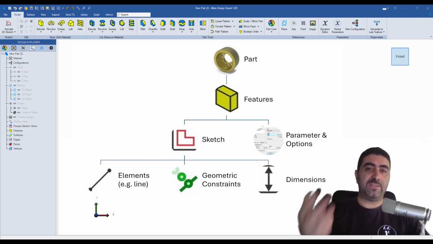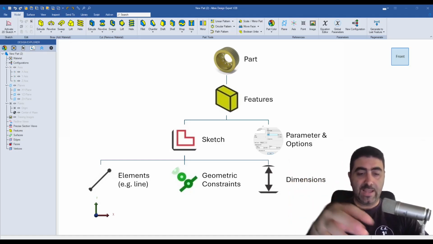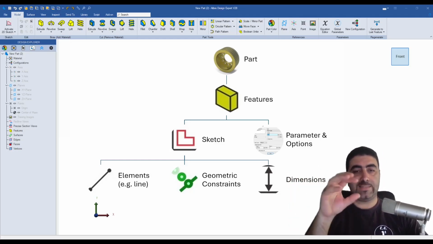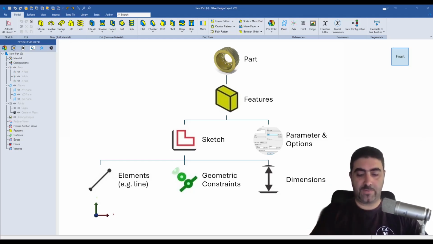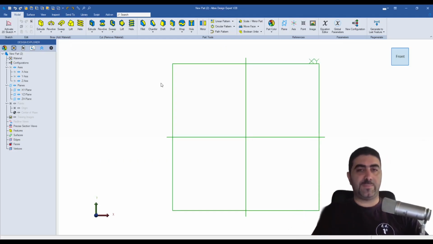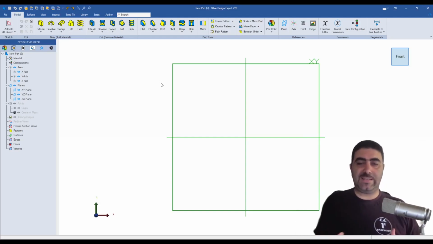And finally, you have the dimensions, right? And the dimensions are what tells the sketch solver in the CAD system effectively how large a sketch element is. So that's how you set up and create a sketch, and that is how you give it its design intent. Okay. Now that we discussed the hierarchy, well, what is a design intent?